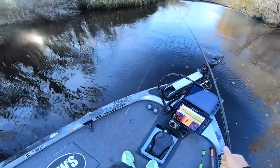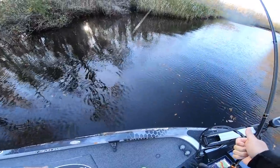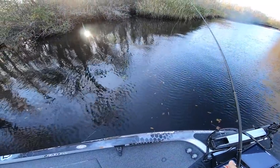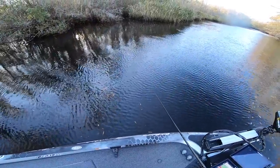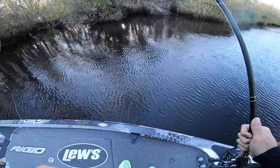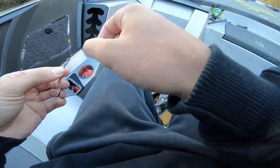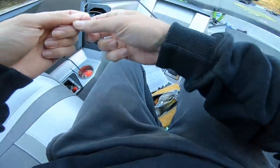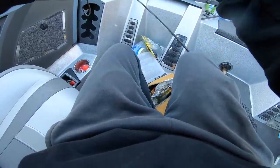Had to have been a mudfish. That wasn't a bass, I don't think. Dude, that's insane. I never saw that fish eat it. It just hit the water. It was already running. Had to have been a mudfish. I mean, it's a clean, crisp cut. Man. I don't have any more EWGs, but hopefully that won't be a problem with this fluke. It's a good sign to get a bite, even though I think it was a mudfish. If it wasn't, it was a big, big bass. I'm pretty positive that's a mudfish, for it to cut it that clean.